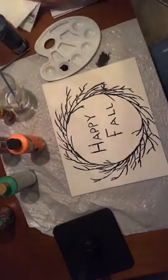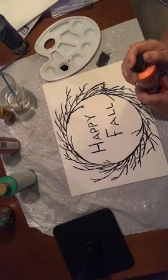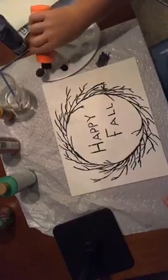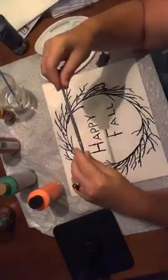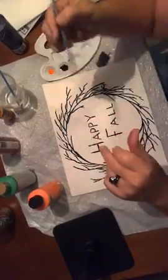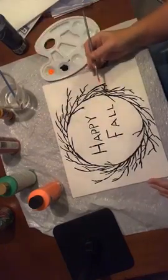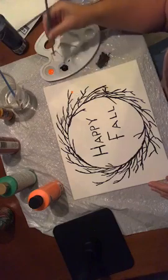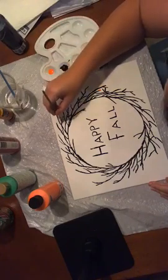I'm just going to get a little bit of orange out and we're just going to do blobs with it — you just pick wherever you feel like you want to put some blobs. I'm not doing anything special here. Don't worry if the black shows through, it's okay. This is where it's going to come to life. I've still got some wet black here so I've got to be a little careful where I'm putting my blobs.